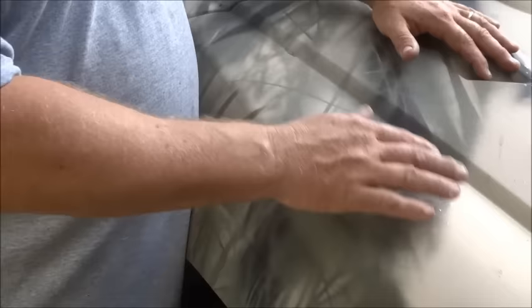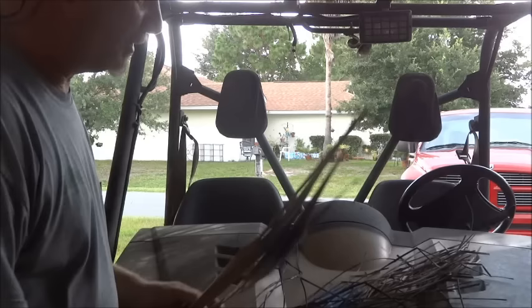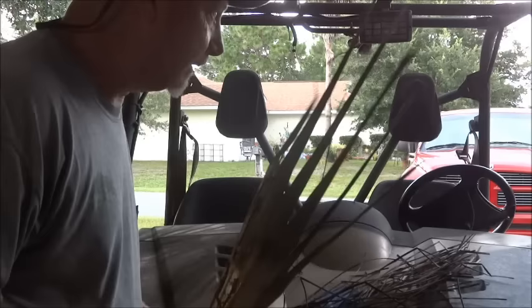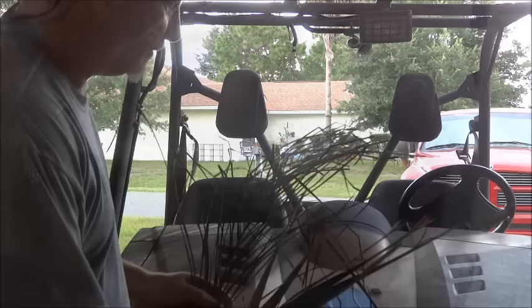You see here on this side we've actually put down a base coat of tan and a base coat of black up here in a general large pattern. Then we'll come in and fill this in. We may have to move the Rhino inside because it's starting to sprinkle rain. Now to get this started, you're going to need some natural material for your pattern. Here we got just a dry leaf from a large palm tree, and this one's from a queen palm — it gives a really grassy effect.